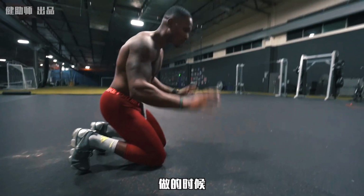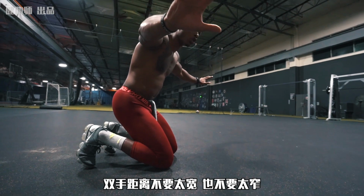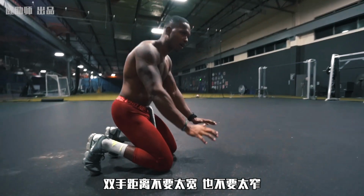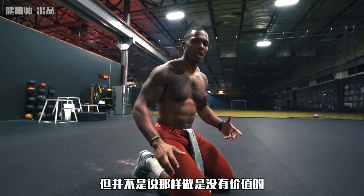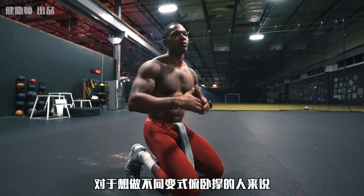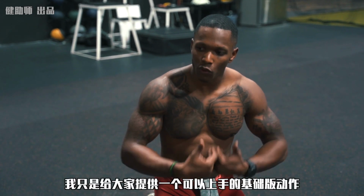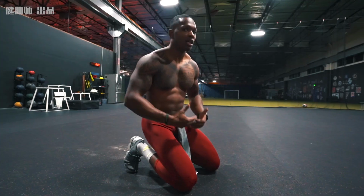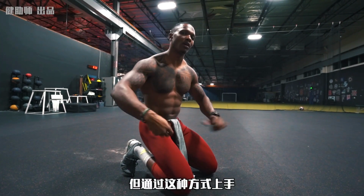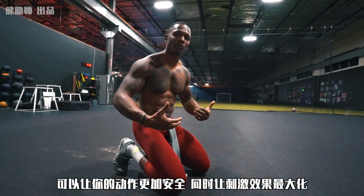So in doing a push-up, we want to make sure we set up the right way. We don't want to go too wide and we don't want to go too narrow. Now this doesn't mean that there's not value in doing those two things. So for you guys who want to try variants or different versions, that's okay. But I'm going to give you guys a basic foundation of a good push-up that you can start with. Eventually you can progress to other things, but this is the way to start to make sure you're doing it safely and you're going to maximize the intention and output of your push-up.